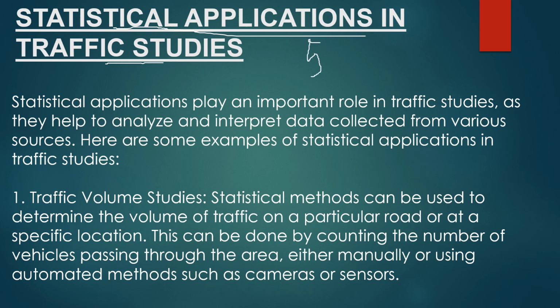Statistical applications play an important role in traffic studies as they help to analyze and interpret data collected from various sources. Here are some examples of statistical applications in traffic studies. The first one is traffic volume studies. Statistical methods can be used to determine the volume of traffic on a particular road or at a specific location. This can be done by counting the number of vehicles passing through the area, either manually or using automated methods such as cameras or sensors.